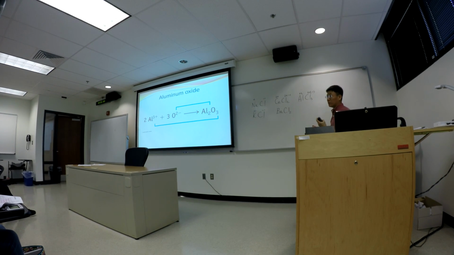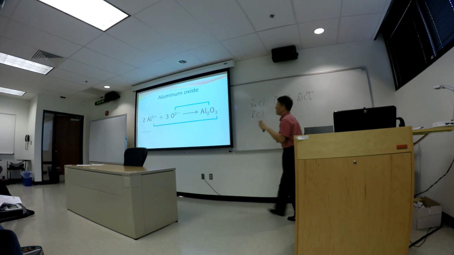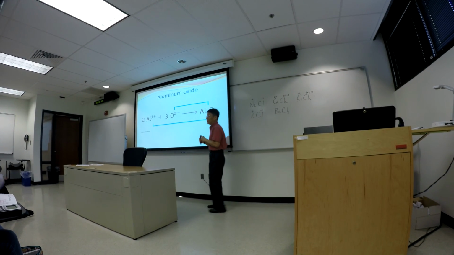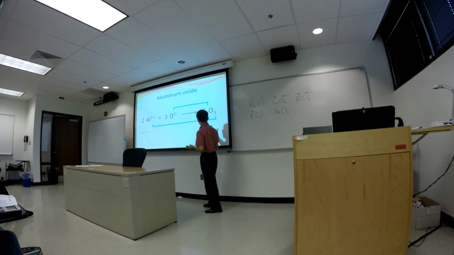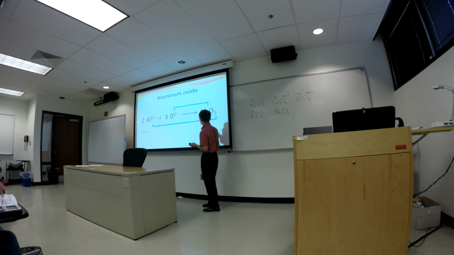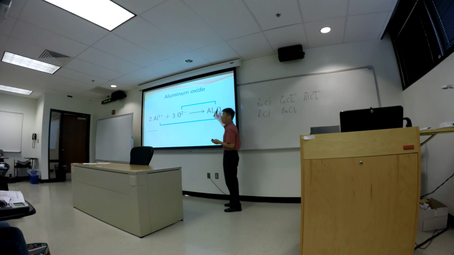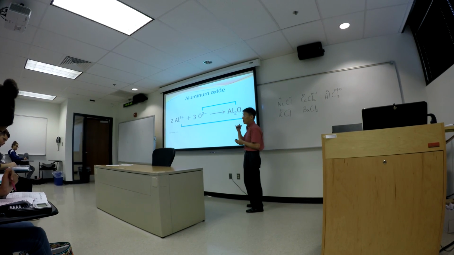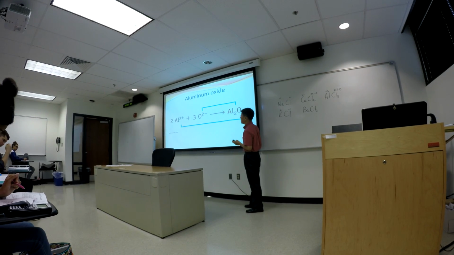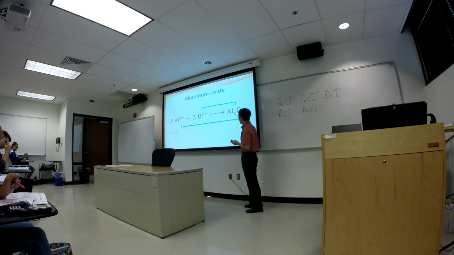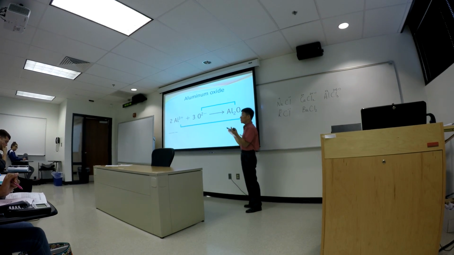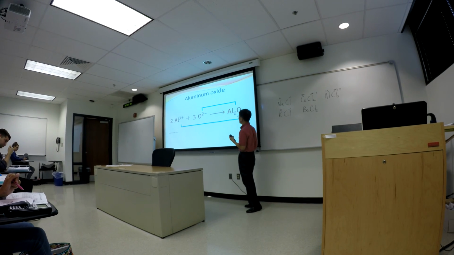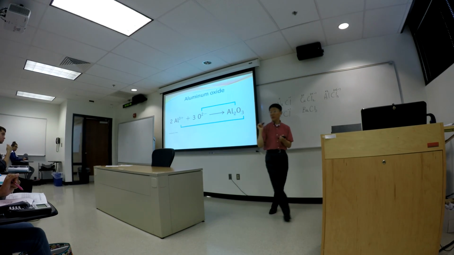Now, if you have aluminum oxide, aluminum being a group 3A element, 3 positive charge, the formula for aluminum oxide would be Al2O3. Oxygen being group 6A, -2, so -2 times 3 gives you -6. Positive 3 times 2, positive 6. Positive 6, -6, no net charge. So this would be the correct formula for aluminum oxide.